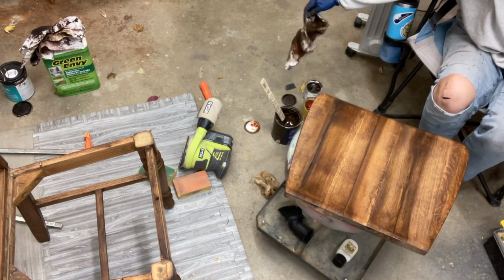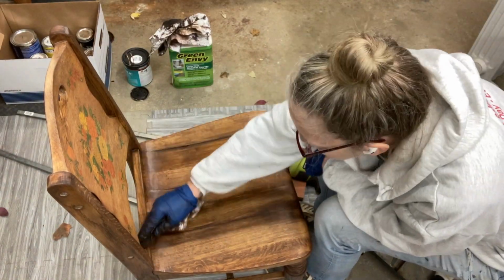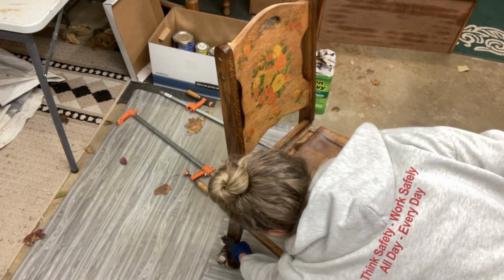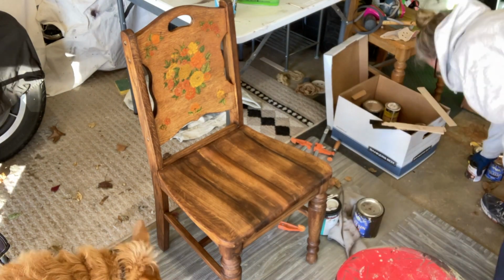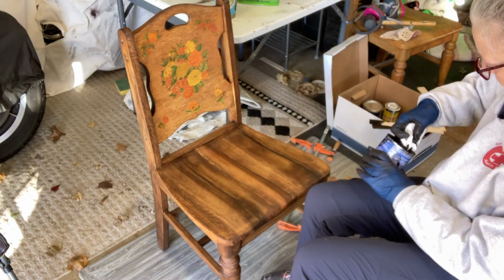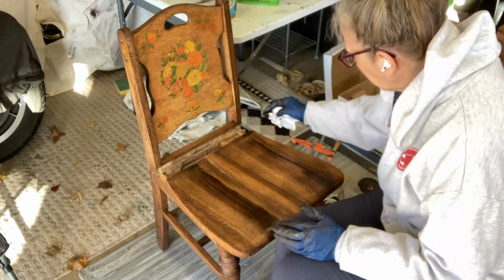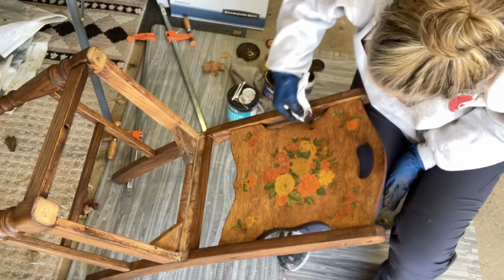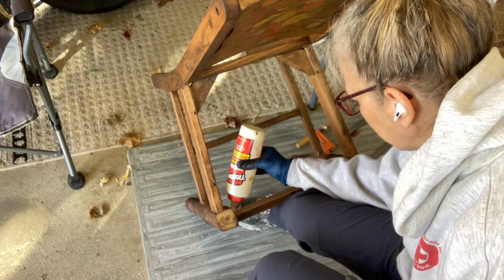I used a natural color to begin with, and then I thought that was a little bit too bright, kind of yellowish, so I toned that down with the antique walnut. But I think the Java, the antique walnut, and the dark walnut looked really nice together, and it kind of made the seat look a little rustic, and I really liked how it came out. I wasn't sure how it was going to come out, so I was really thrilled with the results.